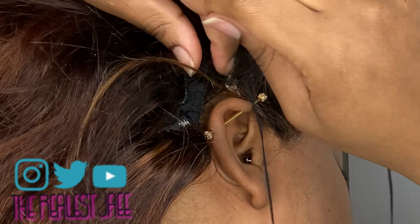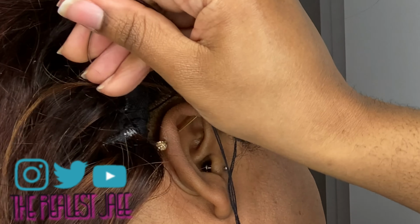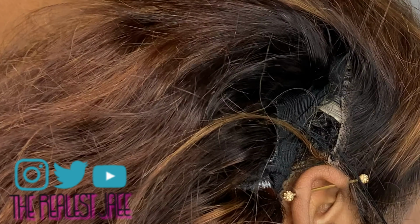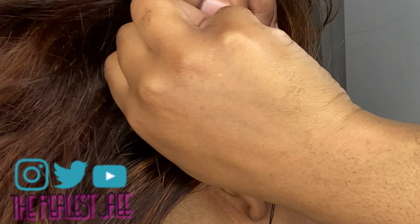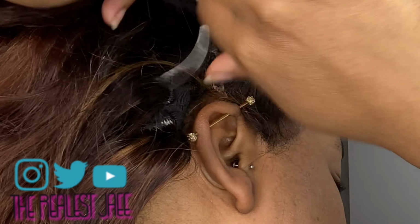Like I said, you get it from the wig cap and then you sew the rest of it back on as if it was a wig. And that's how you solve that problem. So all my other girls, if you got a big head too like me, there you go.